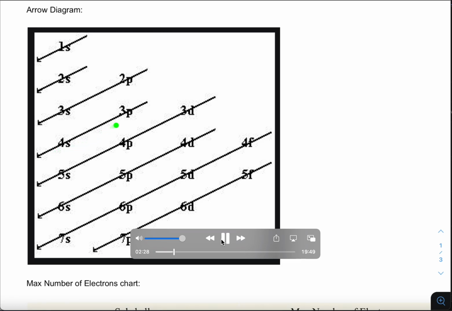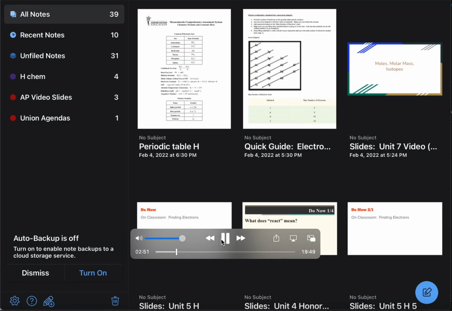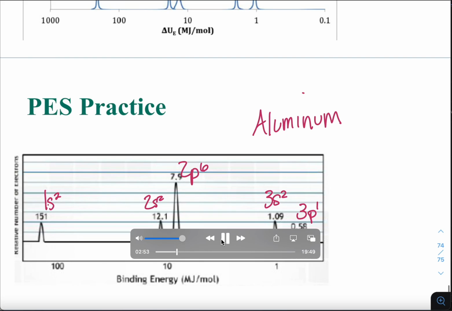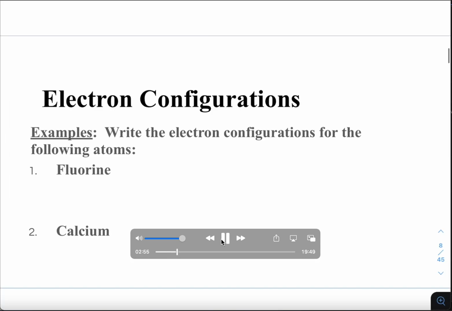That's because 4s has a slightly lower energy than 3d, and the Aufbau principle tells us we have to fill up the lower energy first. So this diagram can help you with that. I'm going to go over how to use this diagram, and then I'm also going to teach you the second way that you can do that. So the way this works is that the first thing you do is look up on your periodic table how many electrons the atom has.